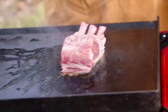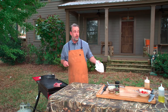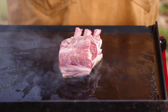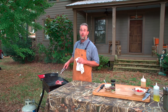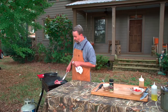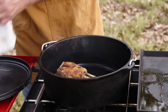Straight over to a hot grill, we're going to sear both sides real quick, then finish it in a Dutch oven. I'm putting this fat side down first to let some of that fat cap render off. As it cooks, the fat cap is probably going to slide right off. We'll retain that fat on the griddle, and when we put the rest of the meat on, it'll soak up all that flavor.